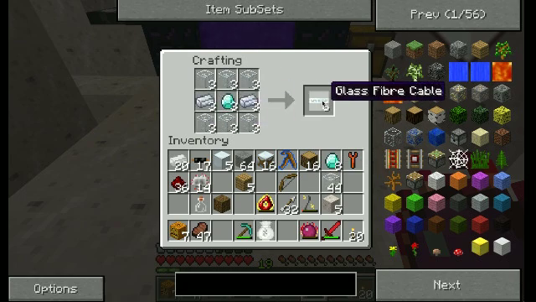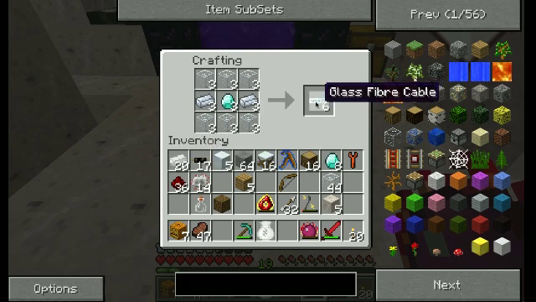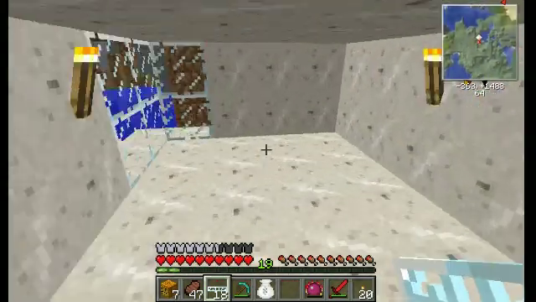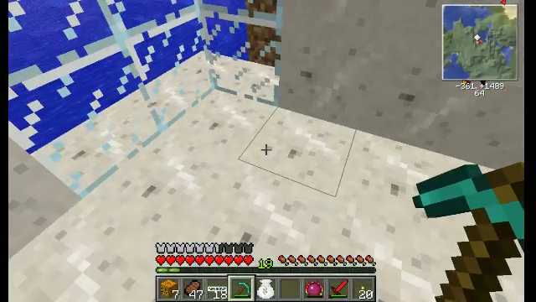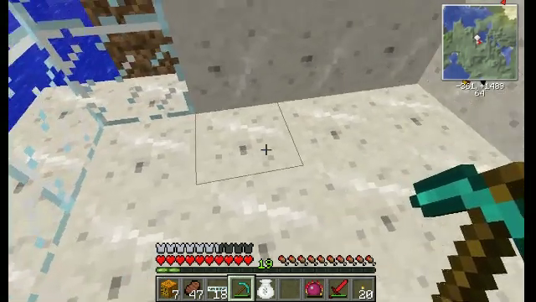Now this forms a glass fiber cable. You remember that copper cable that we built earlier? Like this stuff, which we can connect machines with? The glass fiber cable is like that, only better in every way. It loses very, very small amounts of power over time. So even if you're piping in power from really far away, you're only going to lose a tiny bit of that power. So, we're going to use our bat box to collect energy.